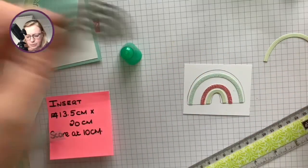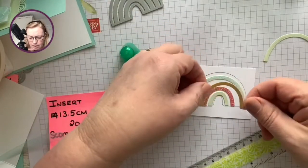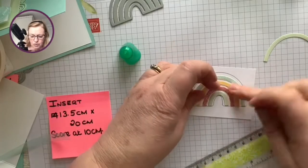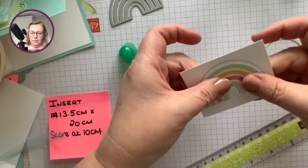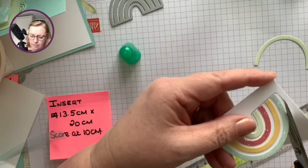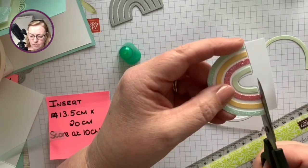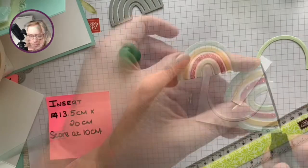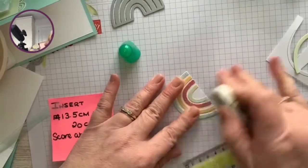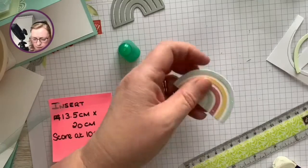I took this die, this was the die that you cut all your shapes out of, so that's what I sort of drew around to give you a rough idea of where to build your rainbow. But I'm adding it to the rainbow, so I'm just going to cut round it now. Okay, and then cut across the bottom. So I might just rub that out. So I think I'm happy enough with that.